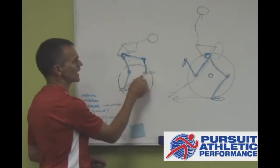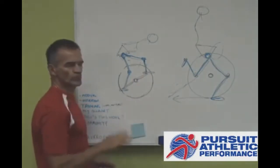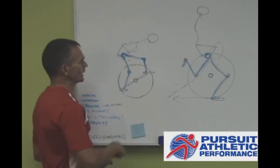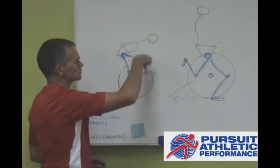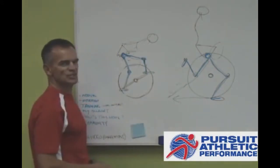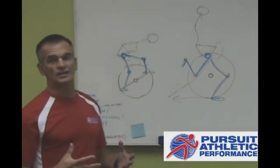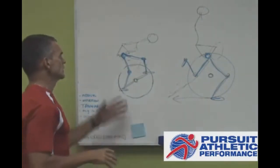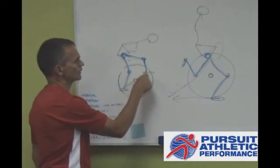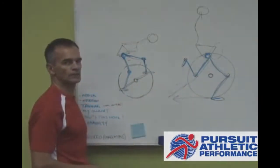We can see here that in this particular instance the cyclist is engaging the pedal at about 1 to 2 o'clock if we think of this circle as a clock face. And from that point the cyclist pushes down. That motion is largely extension of the knee, which is a quad dominant motion. So we can look at cycling and say that it's more quad dominant than glute dominant, but the reason is, as I'm pointing out, the fact that the pedal is engaged much earlier than the ground would be in running.